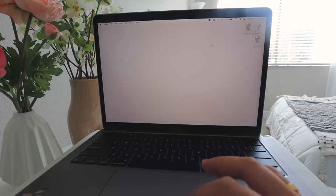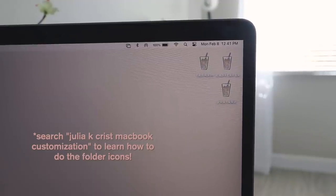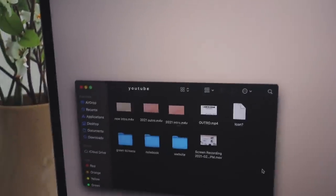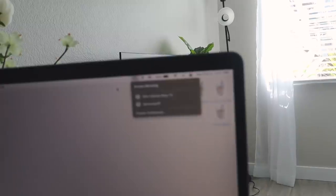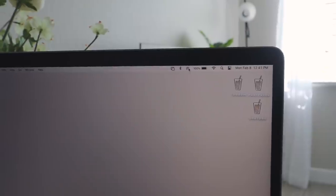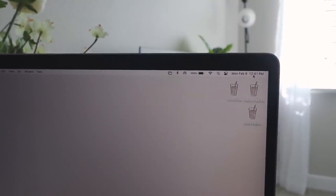Now let's start with my desktop. I have a very simple, super basic beige background because I don't like the cluttered look anymore. Up in the top right corner I just have three little folders: a random folder, a contracts folder, and a YouTube folder. My YouTube folder has all the stuff I need to edit — intros, outros, green screens. In the menu bar I have screen mirroring for AirPlay to both my TVs, Bluetooth for AirPods, AirDrop, battery percentage, Wi-Fi, and the date and time with blinking dot indicators, which you can toggle on or off.